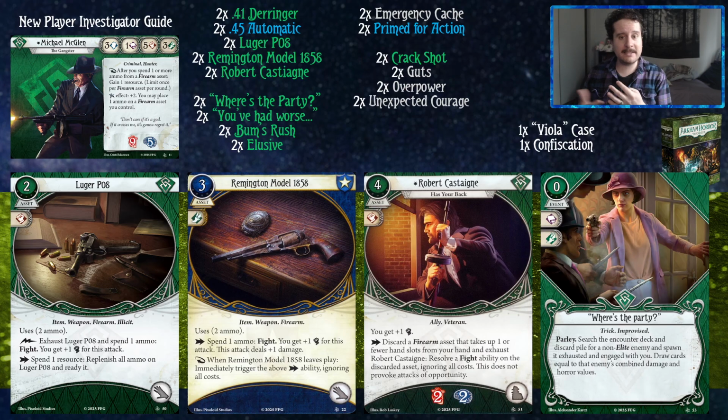This is really nice as a way to get extra actions to fight with, but also as a way for us to trigger our ability without spending actions to kill things. It does have an action ability on it. Spend 1 ammo, replenish all ammo on the Luger P08 and ready it. I think this is going to be a very nice card in your deck.